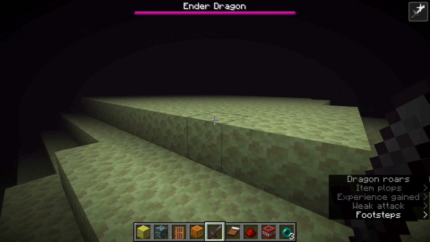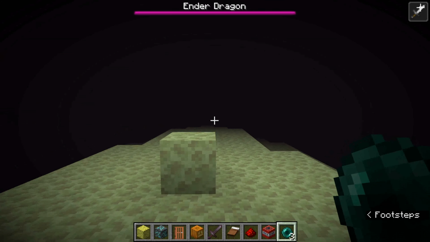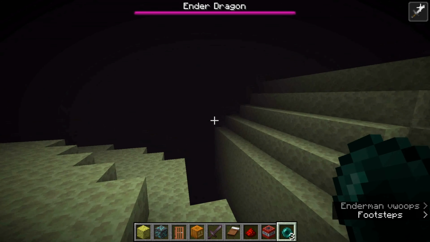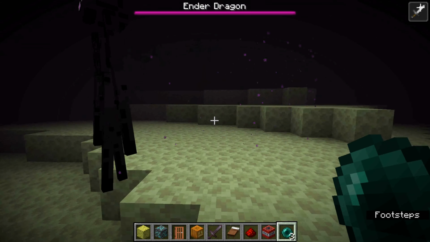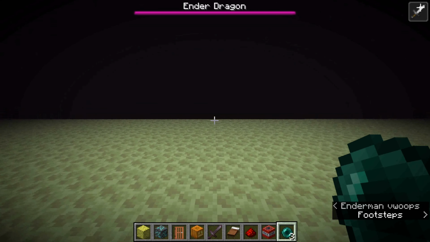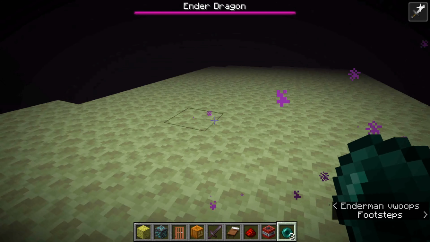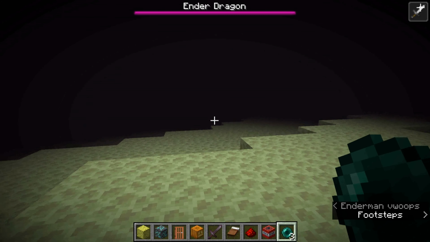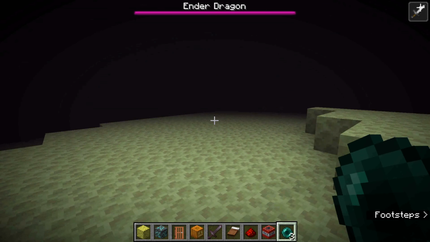Oh, that's the edge. Here, let's try to get back to the center. Oh no, this is the edge again. Is this the center? I guess we want to go up. I'm so confused. This is a confusing end, okay? What if I went across the end void?